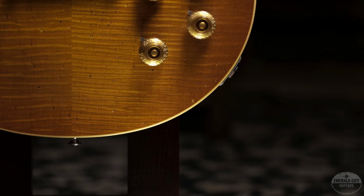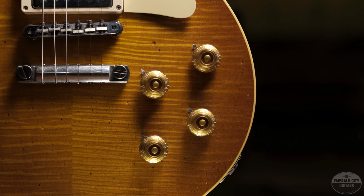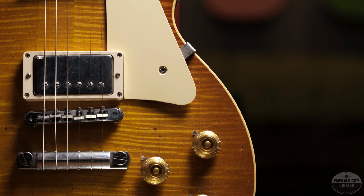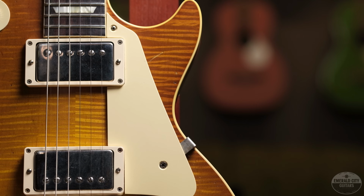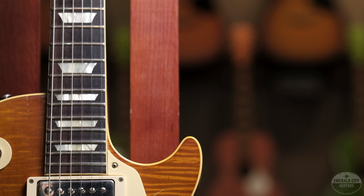Perfect '59 profile neck on this guy, absolutely amazing. They did a thin wet sand nitro finish on this guy, so that really enhances the tone of this guitar a bunch. They also do what they call the double carve on the top, where they'll do the carve and then hand carve it to perfection. Just the attention to detail on these is absolutely amazing, right down to the PAF pickups, which they measured from Rick's pickups, and they got these as close as they can to the real deal that's in Rick's guitar.